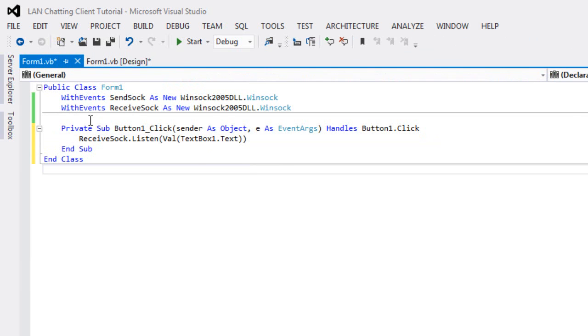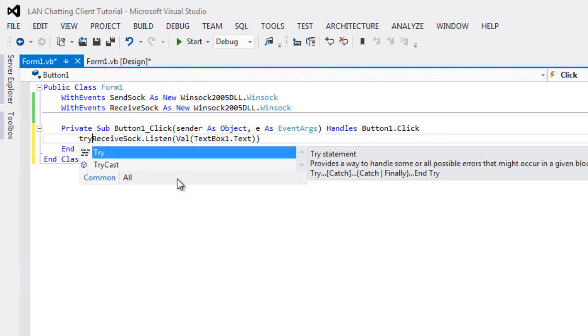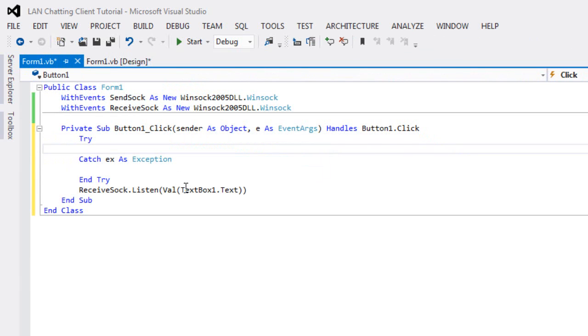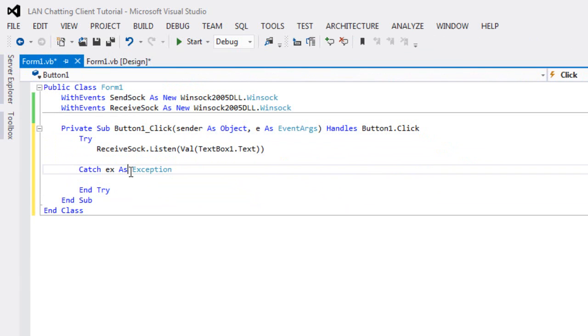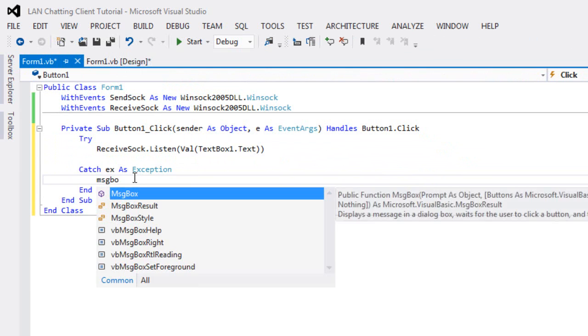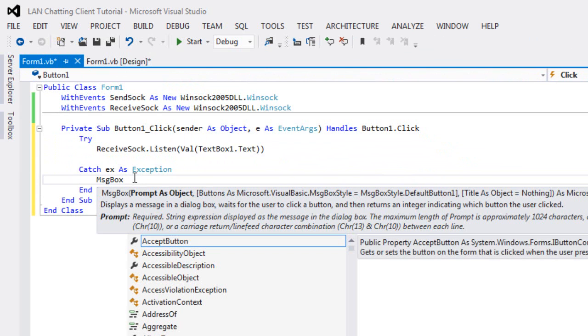In order to avoid runtime errors, we have to put this in a try catch block, and catch any exception if it happens.